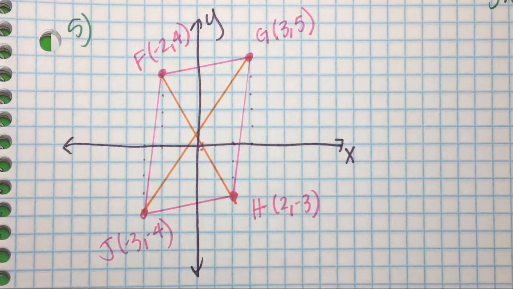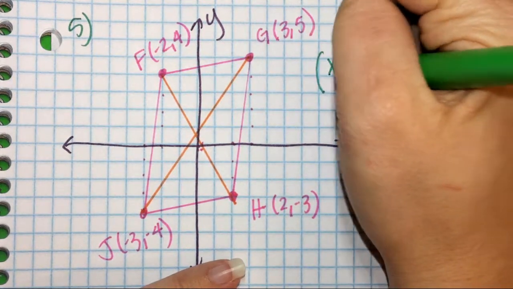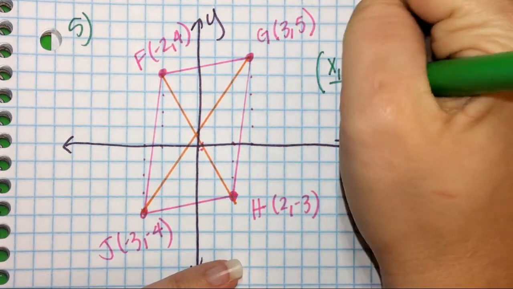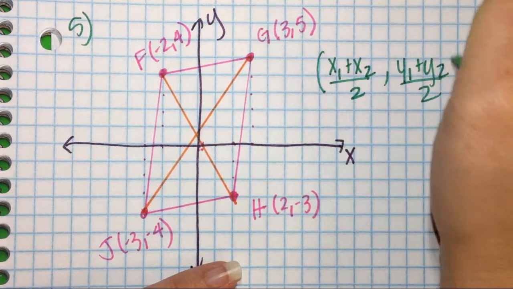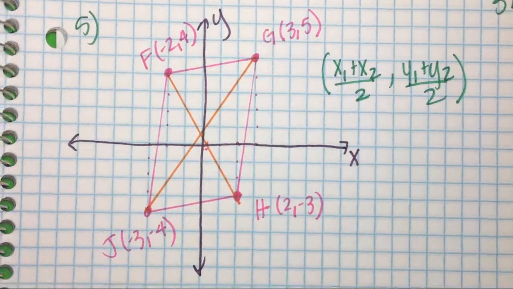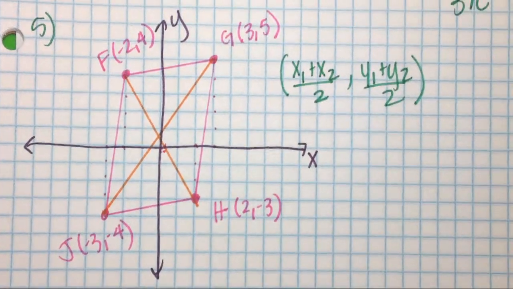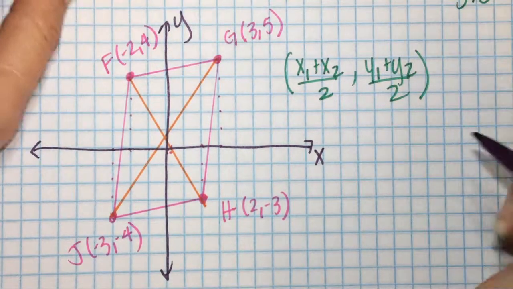And haven't we found the midpoint before? Yeah. And in case you've forgotten the midpoint formula, it's this right here. So what we're going to do is find the midpoint of each diagonal and make sure that they're the same thing. It's super easy. And then if they are, we just write yeah, and then we circle it. QED. Amen.